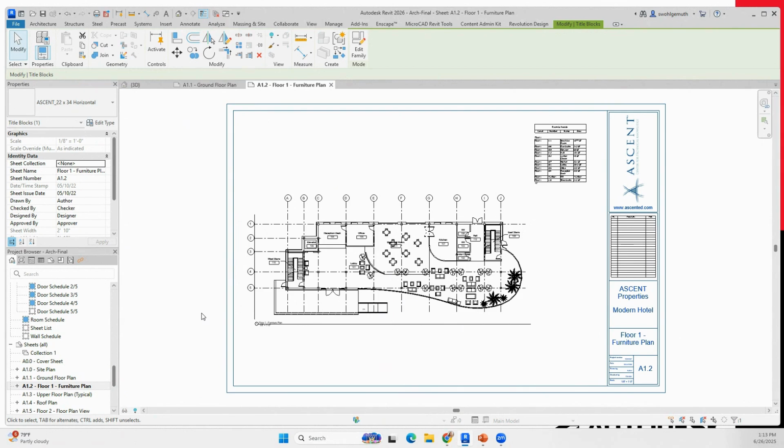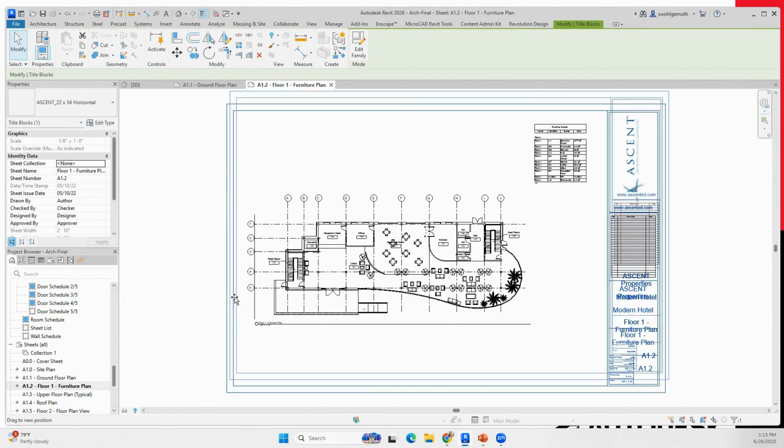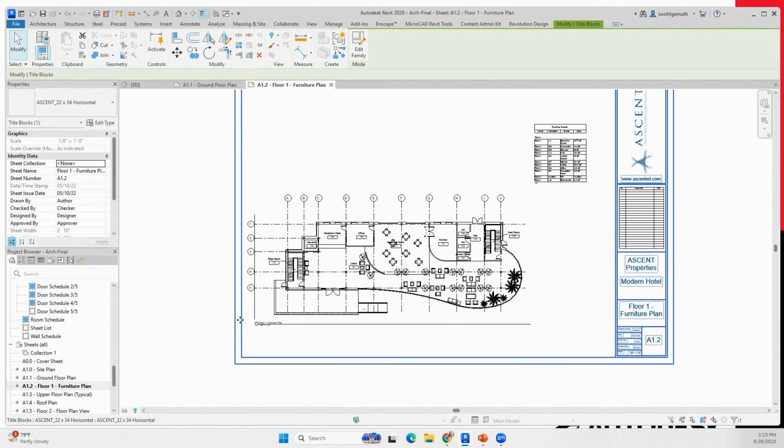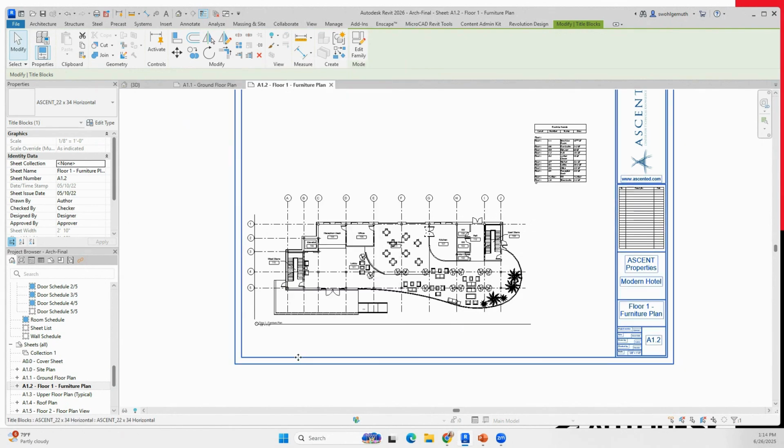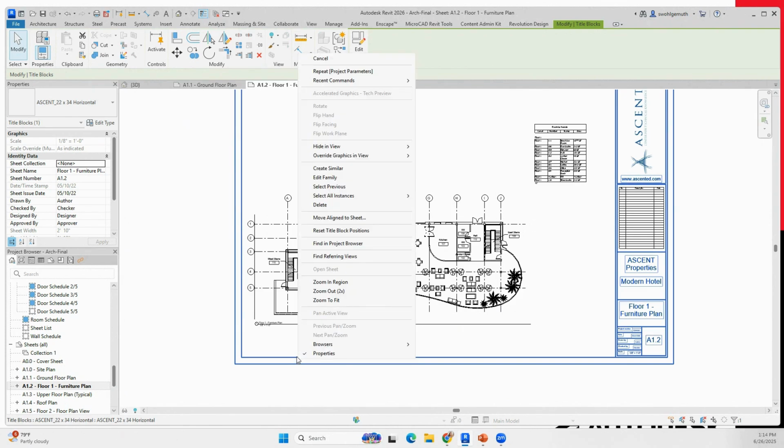Whenever I teach Revit, I always advise people to not move the title block, because then your sheets are going to get printed off. But let's say somebody by mistake moved the title block. Notice that now you will have the option to reset the title block position.